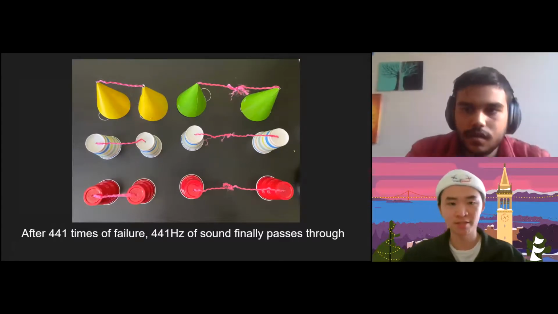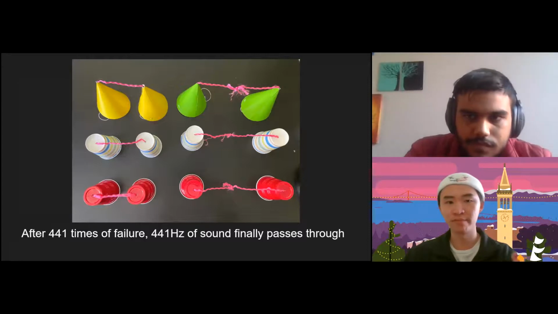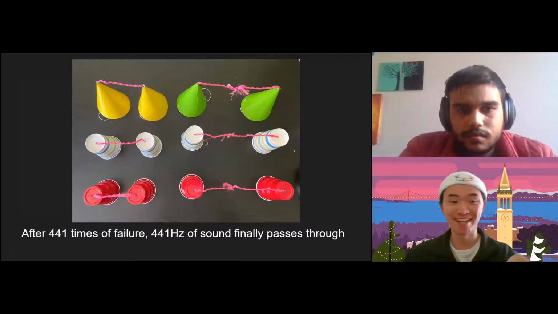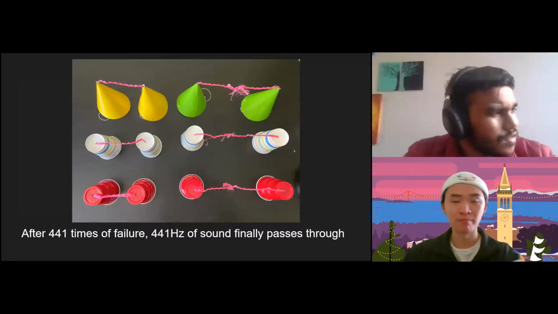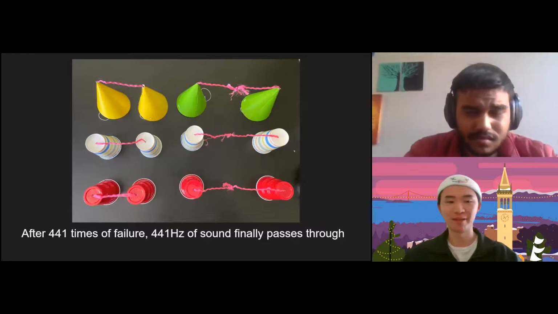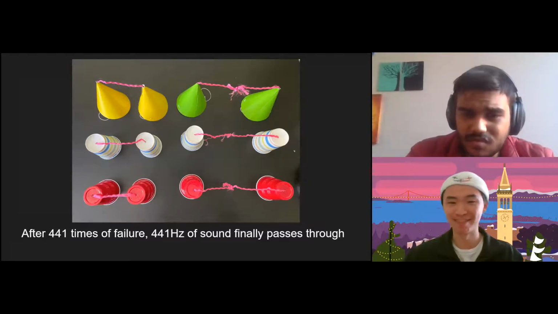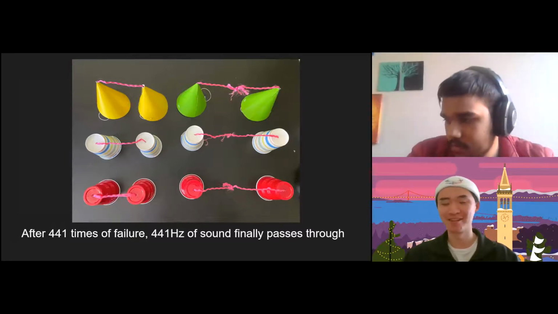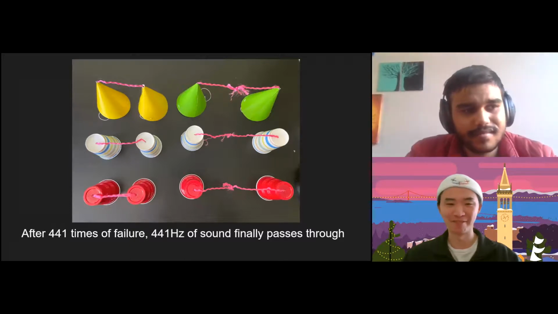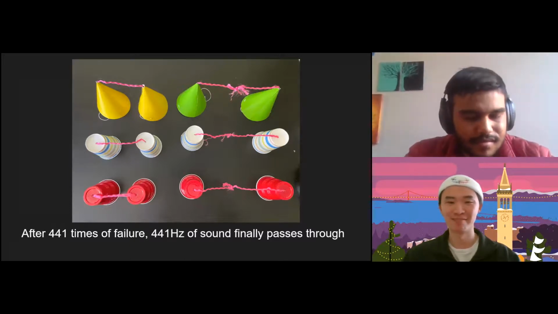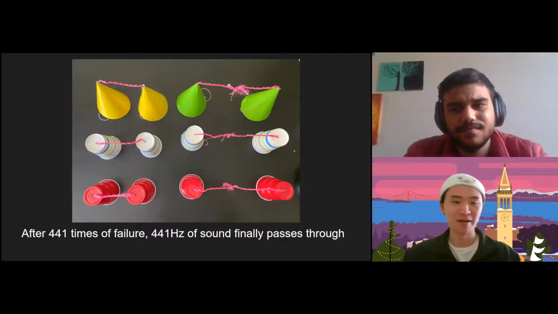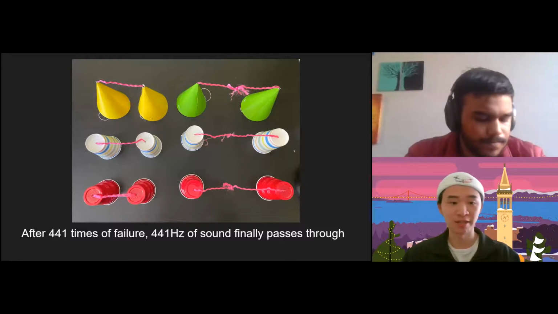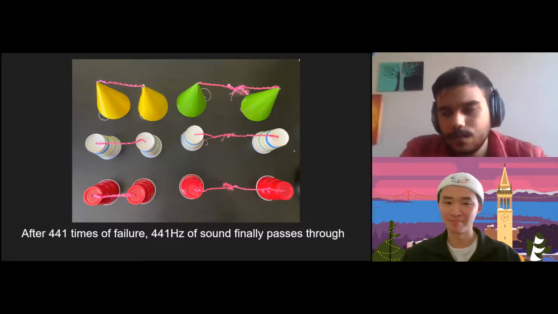So here's our basic setup. From top to bottom, we have paper cup, paper cone, paper cup, and then plastic cup. It was actually my first time trying to assemble such a rope phone, and there were a lot of failures. My sister and I were trying to test whether sound was actually passing through. After a lot of trying different materials, strings and cups, we finally got something.